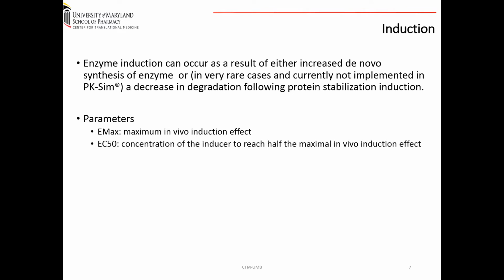If we move on to the next slide. Okay, the induction, enzyme induction or transporter induction. I haven't really seen transporter induction models yet, so the most common is the enzyme induction. This usually occurs due to increased synthesis of the enzyme, and in very rare cases due to decreased degradation. It is also described by an Emax kind of function, where you have Emax and EC50 parameters for your induction effect. And all these types of models are built in within PKSim. You just have to select which type of process you have based on either in vitro studies or what you find in the literature, and you define your parameters.